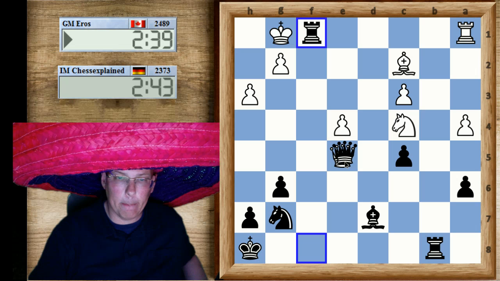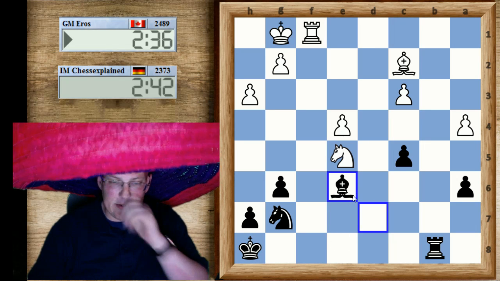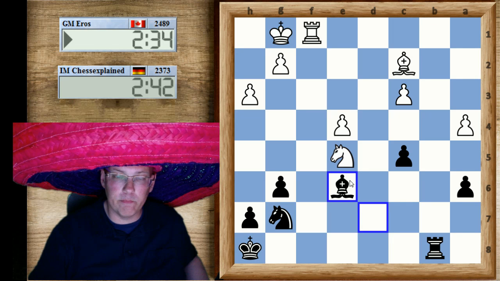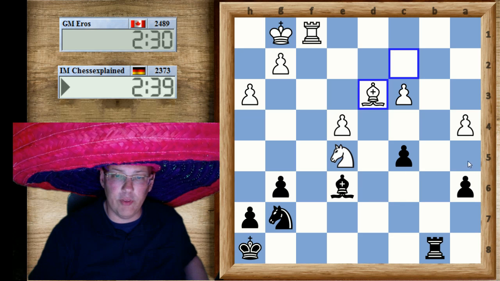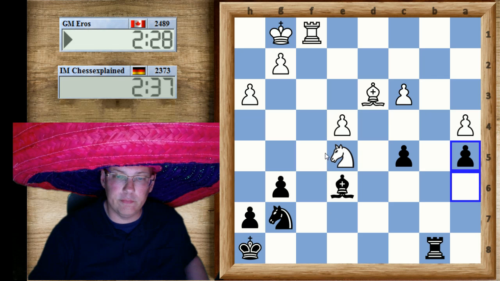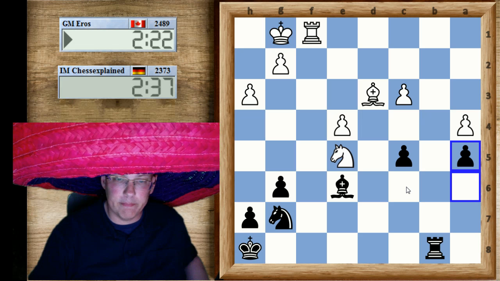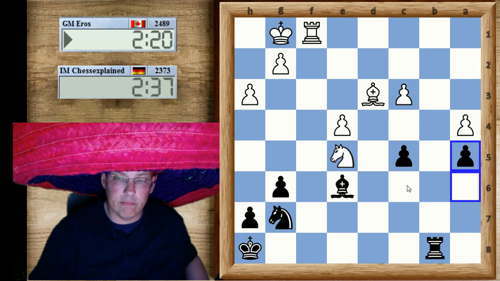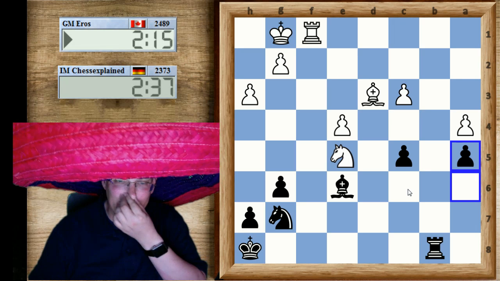Check. No, I didn't see this tactical idea. And now I'm basically just lost. And in more than one way, I guess. Yeah, knight c6 or whatever. I cannot go away from the back rank because my back rank is very weak.